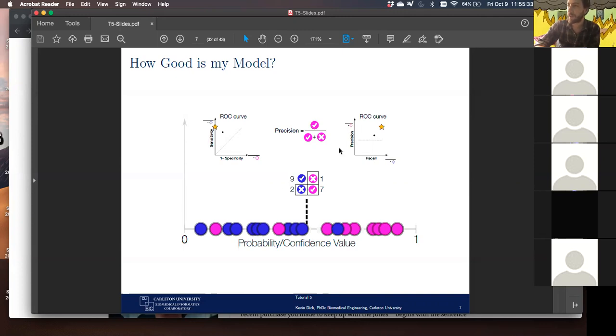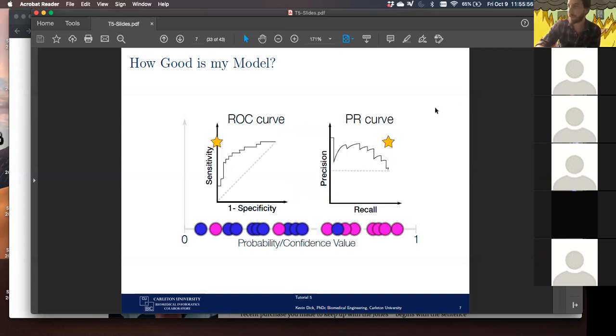Evaluated at different points in this space, they will trace out a curve, sorry, this is mislabeled, this should be PR curve. Basically we trace out a precision recall curve where the best performance will be in this upper corner, where both precision and recall are maximized, with a value of 1. So what that would look like is something like this. Again, this is just a simulated example, but because we're drawing different points within the space, we're creating an evaluation curve for this model in both ROC and precision recall.